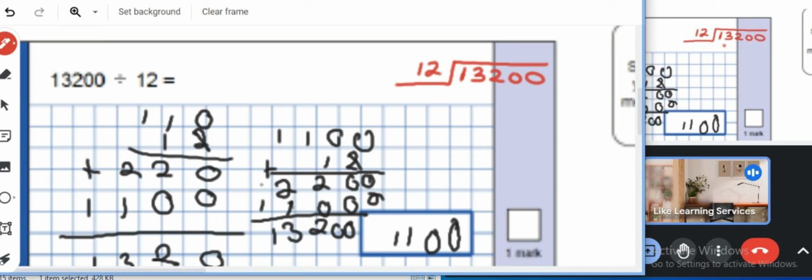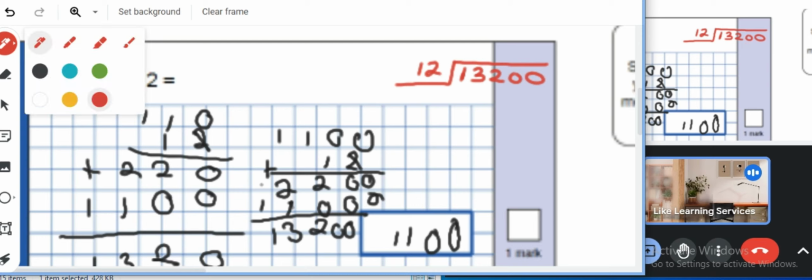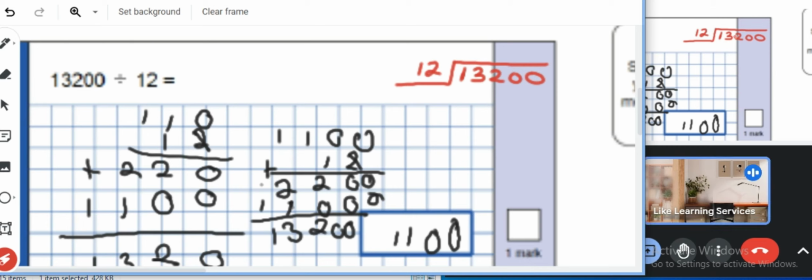There are many ways to do this. I don't know if you know about this method, but let me still show it. Are you ready for that? Yes, sir. That's long division. You pick it bit by bit. If you check 1, if 1 is smaller than 12, you pick it together with the second number. So 1 is smaller than 12, so we can't use 1. We pick it together with the second number. That's 13, isn't it? Also, 13 divided by 12 will give us 1, isn't it?